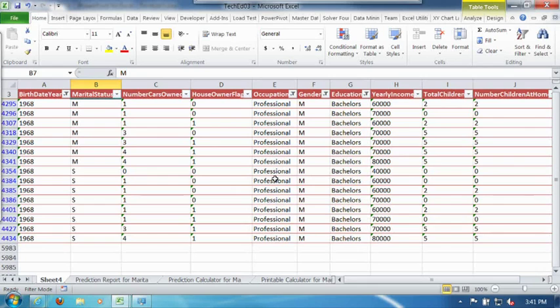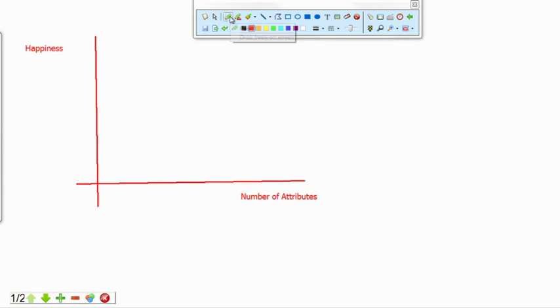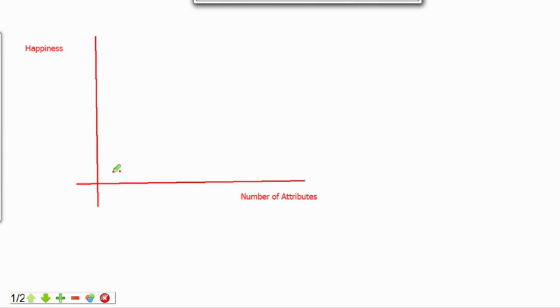All right, now I'm going to answer that question about how many attributes. Let's see if my screen is still up here. This is called happiness and number of attributes. This is going to answer the question about the number of attributes. And of course, earlier I was talking about 2 to the 31 minus 1 and 64,000 and these large numbers. Let's see if I can get my pencil out here without messing up this diagram.